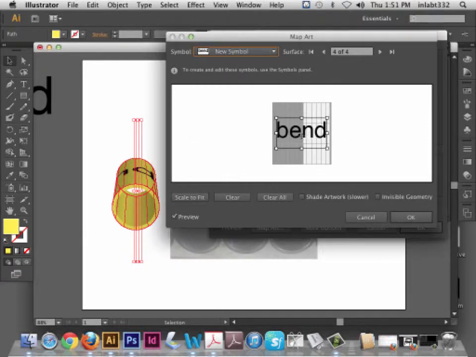Now it'll go there. Now you notice that it's too big for that space. So what I can do is I hold down the shift key and I resize this so that it fits in that space. I might even make it a little bit bigger or longer. I just do this until it looks good. And I'm looking at this in the preview.